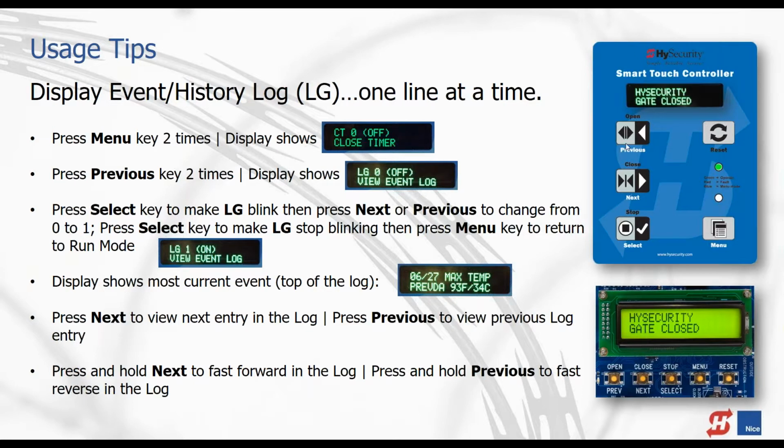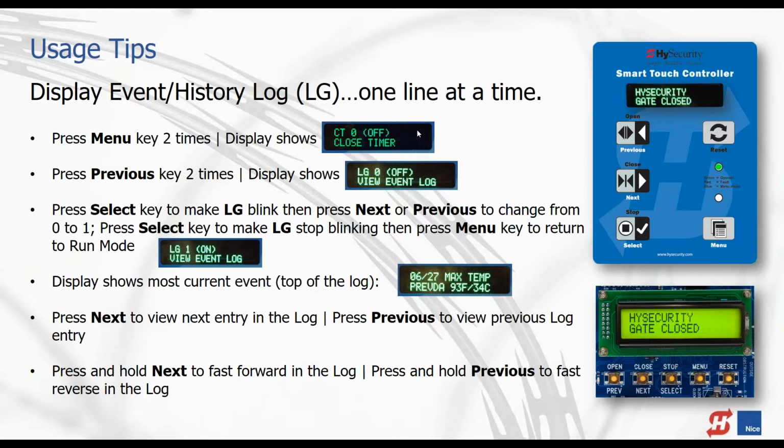Then from there, you're going to press 2 keys at the same time, the open and reset. These upper 2 keys, in the case of the Smart DC controllers, the outermost 2 keys, the open and reset. Press those simultaneously, let go, and it'll change from close timer to something like UC1, or it could be a different setting, but now you're in the installer menu. Thank you for asking that. You betcha. And what's the difference between the installer menu and the user menu?